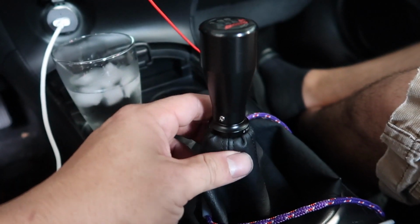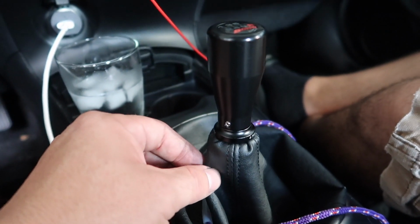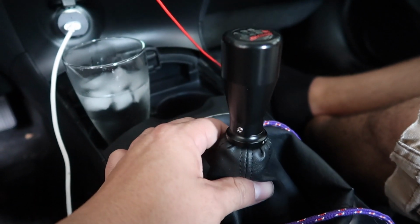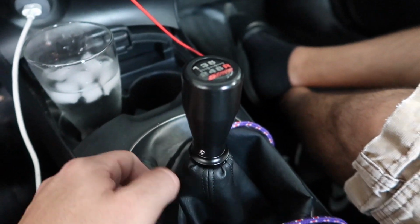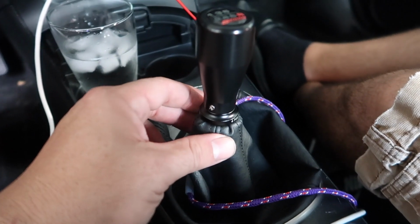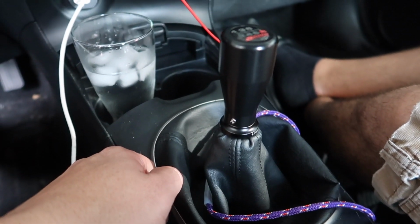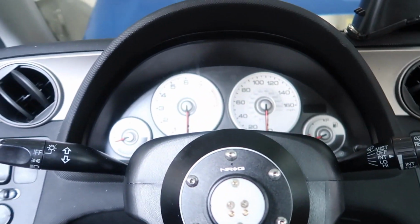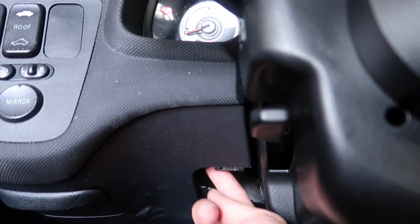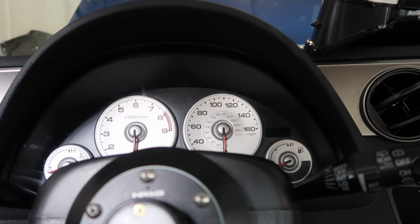But it does. What happens with the shift knob and the shift boot is that when you take out the Type S one, this kind of sags, and I didn't want that. So for now, this is kind of just on there, and I have my Spoon shift knob there, so this is my Spoon setup. I have to somehow make this stick there and not wobble around because I really hate that. So I'm going to pass the camera to Adrian in order for us to install this. This is an easy install for the cluster. Just a couple of screws here and down here, and then you just pull this forward, and that's about it.